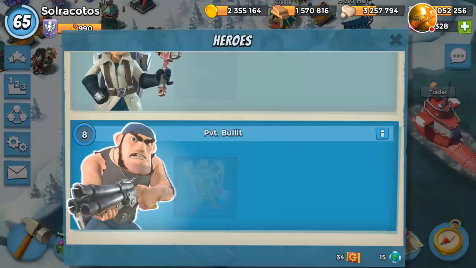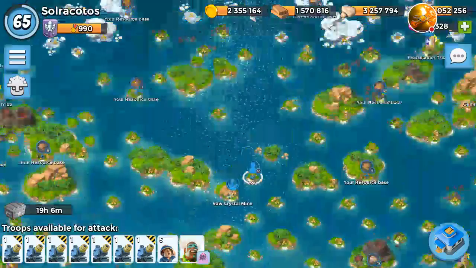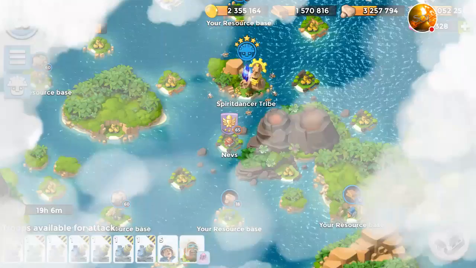All right, so let's switch your heroes because we have bullets. Let's go back to Kavan. And let's see if that guy is not online anymore. Yeah, he's not. You will get wrecked.